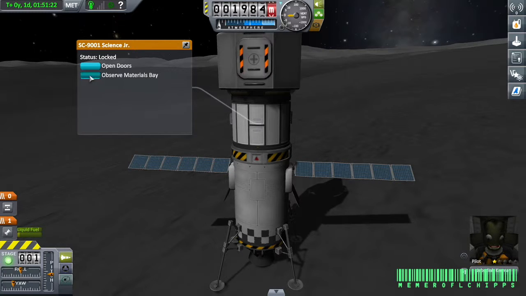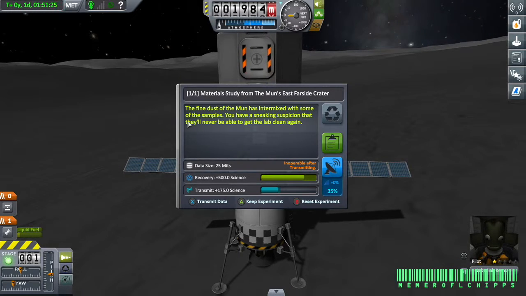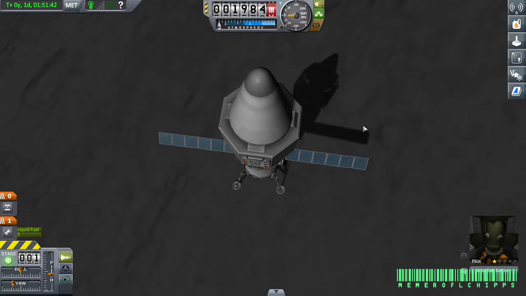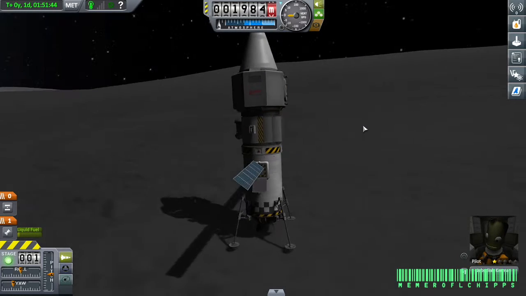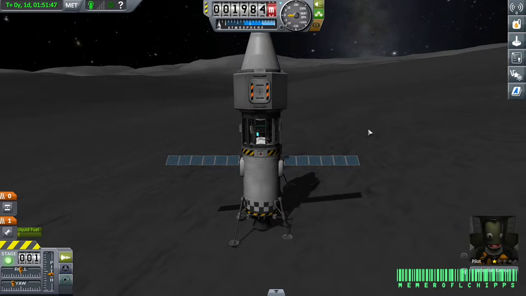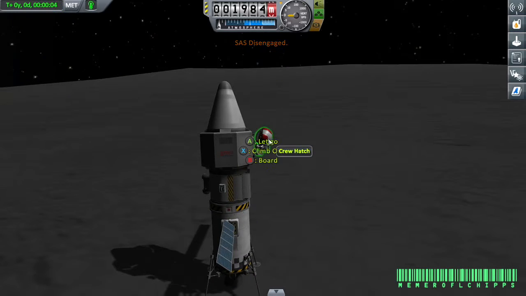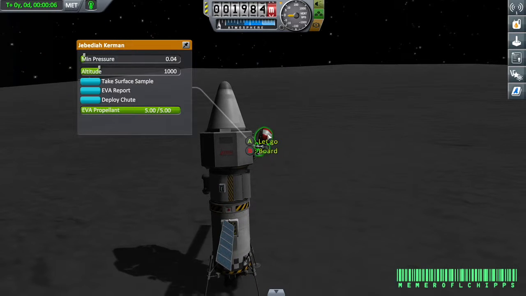Observe materials bay. The fine dust of the Mun has intermixed with some of the samples. You have a sneaking suspicion that they'll never be able to get the lab clean again. Well, that is if the lab actually comes home. Because it's a good possibility that I might be stuck here based on fuel. But that's okay. I made it here. I'm going to go on a little EVA mission with Jedediah.